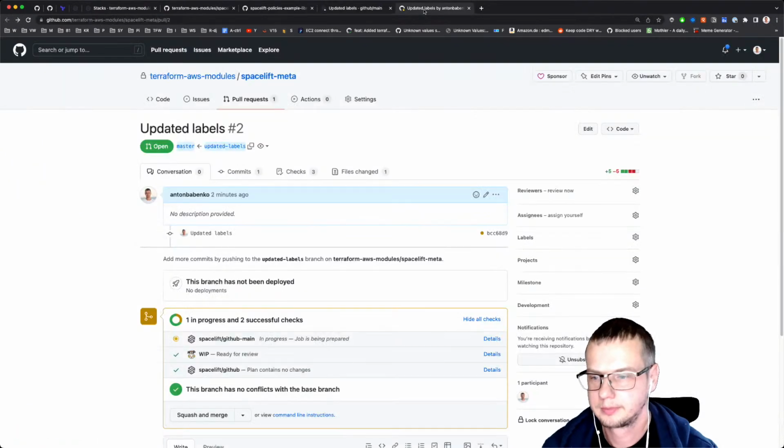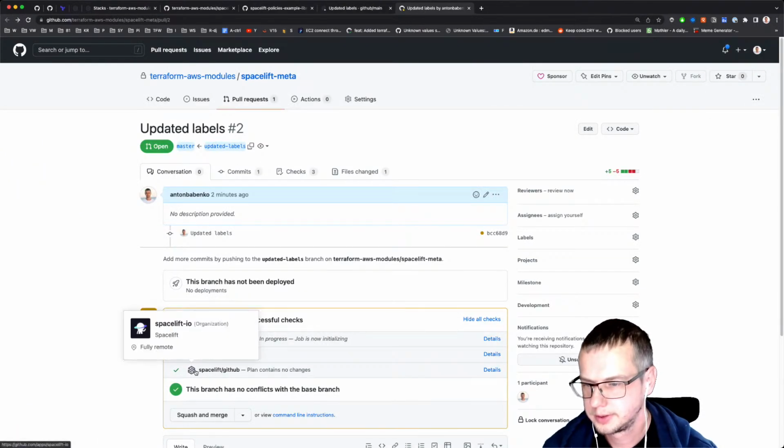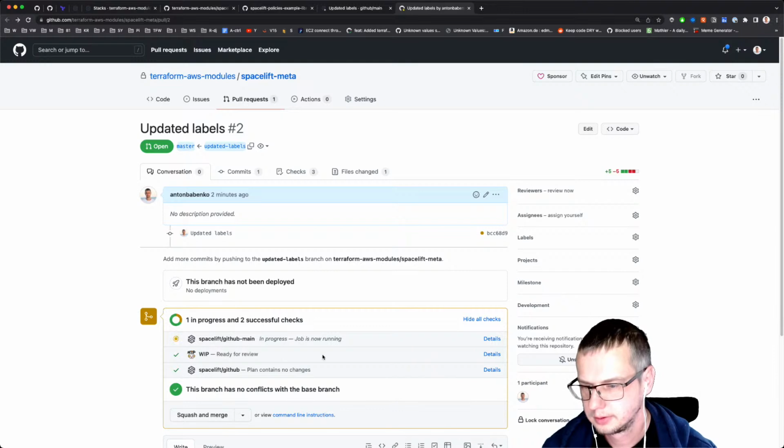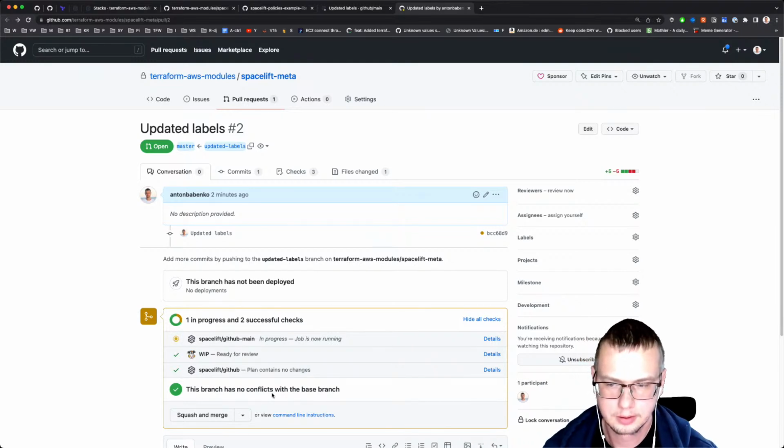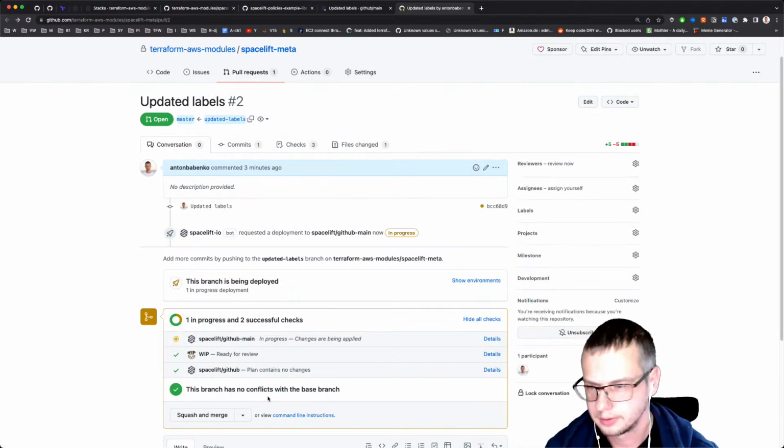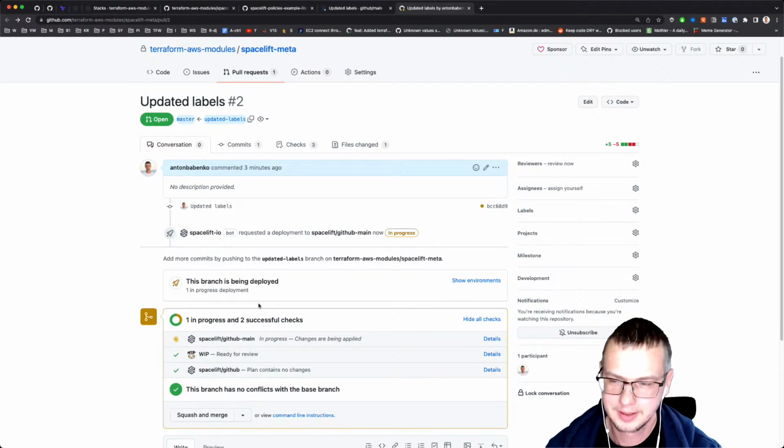And let's see, waiting for some time, approximately 20 seconds. Actually, 20 seconds is very, very fast compared to, well, you know who. This branch is being deployed.